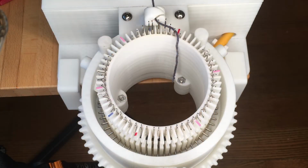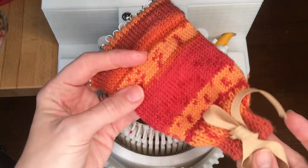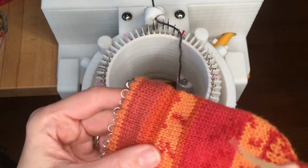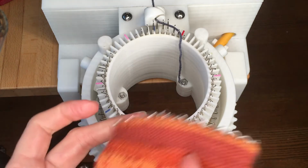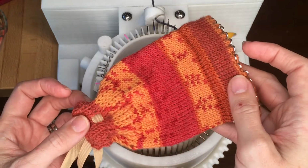In this video, I'm going to show you how to cast on to your Dean Bean Sock machine when you do not have a setup bonnet. A setup bonnet is very handy because it makes casting on fast and easy, and I recommend this be the very first project that you knit.